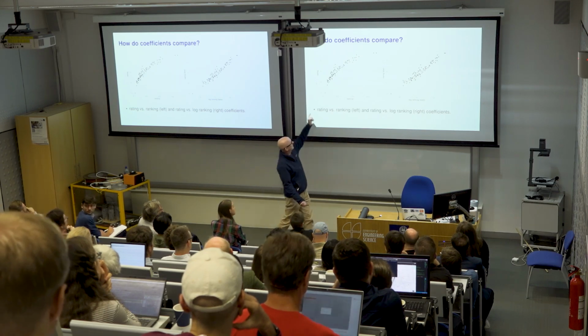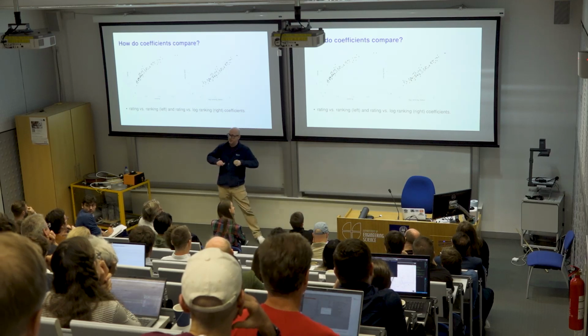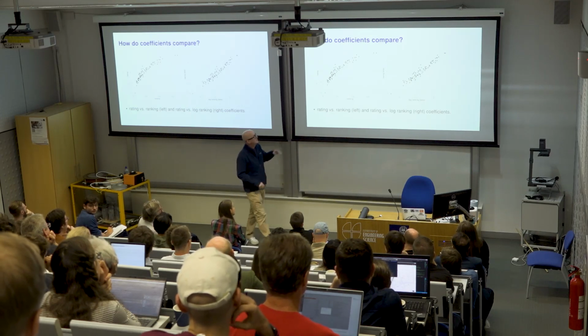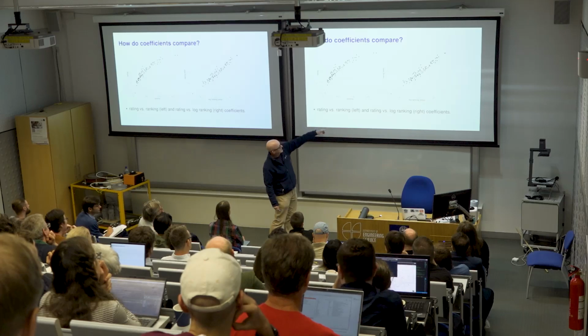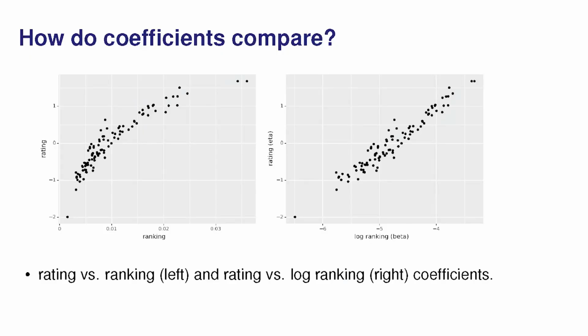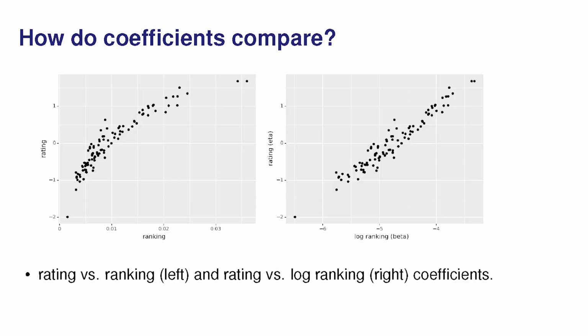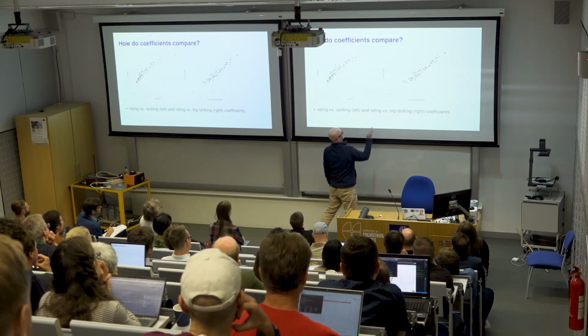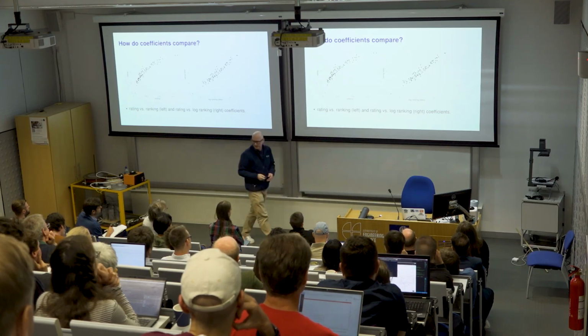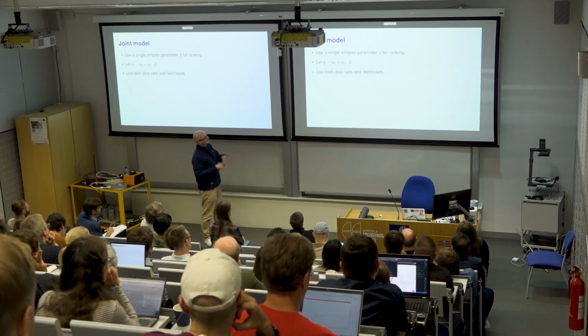And on the right, because what I want to do is put this data together with one set of shared parameters. What I'm seeing is that the log of the ranking is roughly linear in the rating. So all I'm going to do is say, let the parameter for the rating model equal alpha 0 plus alpha 1 times beta. In other words, I'm saying there's a linear relationship between these parameters in the 2 models. This is the parameter in the ranking model. This is the parameter in the rating model. They're linearly related. I'm just going to assume that.